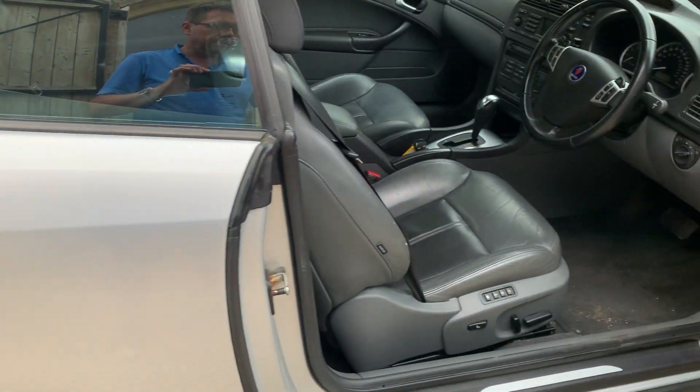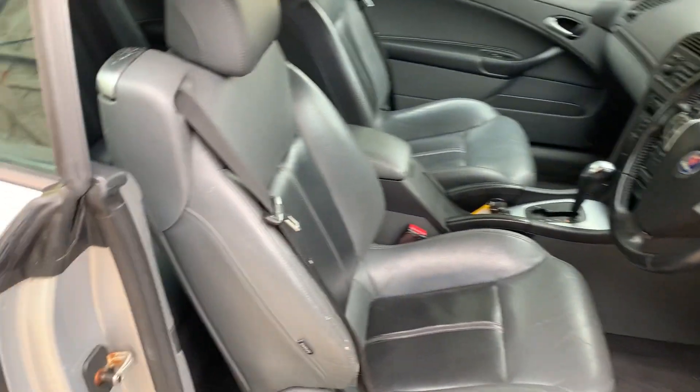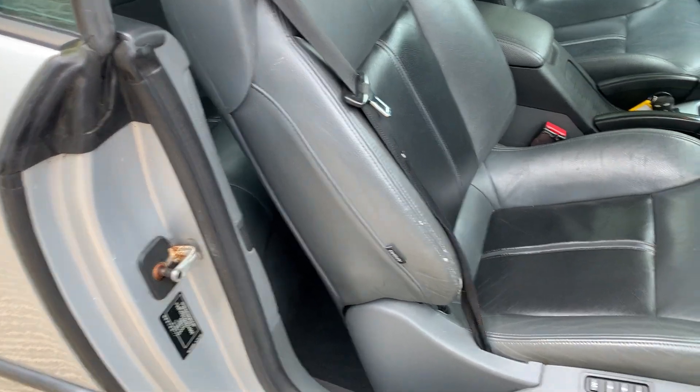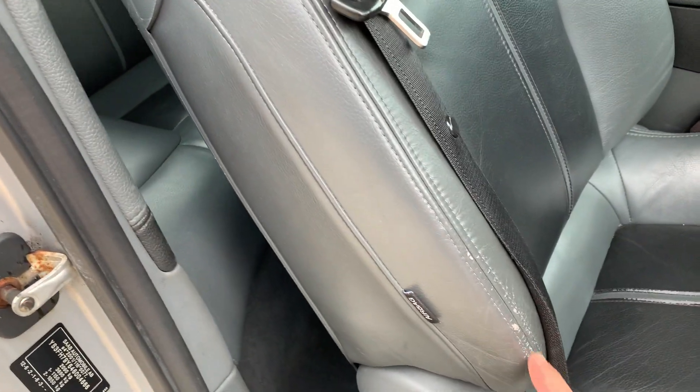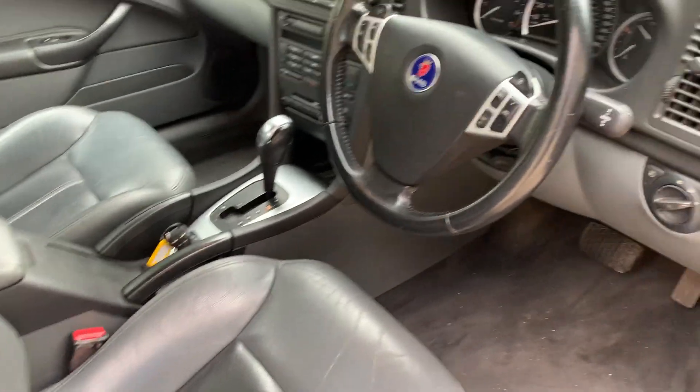If I open up the car you can see the inside. It has got marks because of its age — at the end of the day it's a 53-plate car. A little bit of marks on the leather here, but no rips or tears, it's just worn a little bit. The Saab's renowned for going on for a long time.